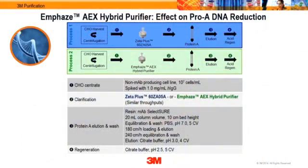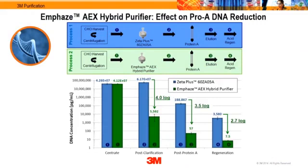This is a similar study we did in which we looked at DNA at each of the same process positions. The Emphaze AEX hybrid purifier reduced DNA by 4 logs during clarification. As I said earlier, this is a typical reduction value for DNA. In this case, there was no measurable DNA reduction by the conventional depth filter we used. Again, contaminant reduction upstream of the Protein A column paid big dividends in terms of both its performance and its cleanliness after elution. The DNA concentration in the Protein A eluate was 3.5 logs lower in the case of the Emphaze AEX hybrid purifier, only 57 picograms per milliliter.